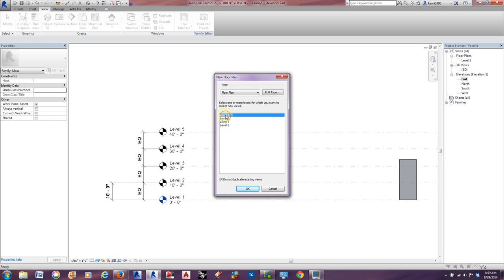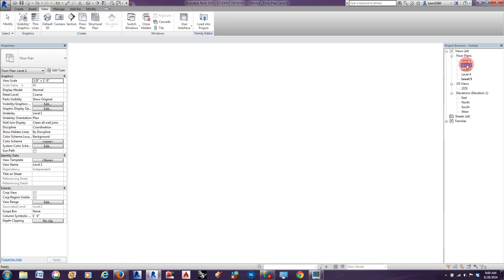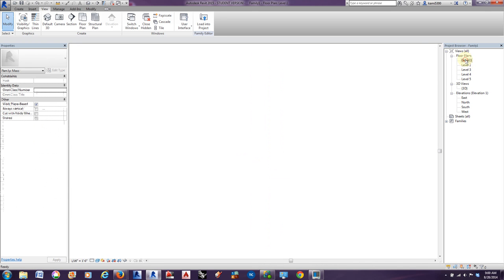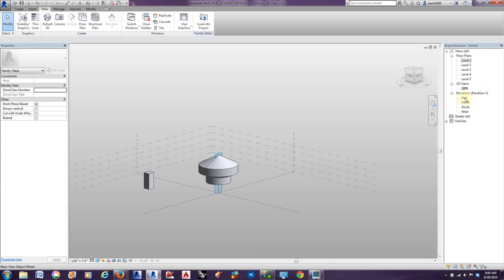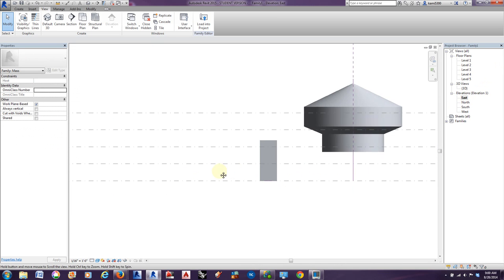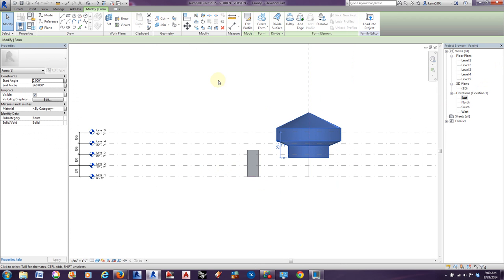If I hold the shift key, select one, and then go down and select, you can select all of them at once and press OK, and now you can see all these viewports are here. I'm going to go back to my 3D view and maybe just move this giant object out of the way.